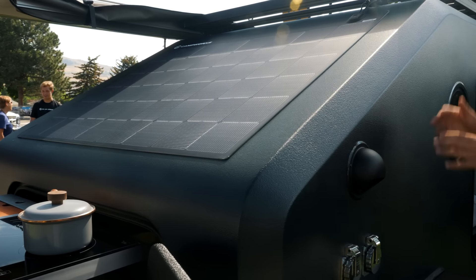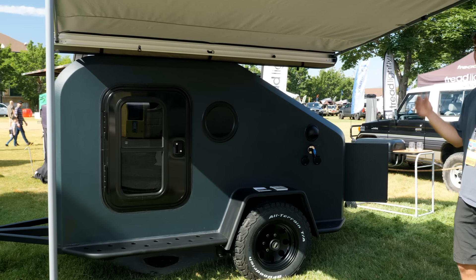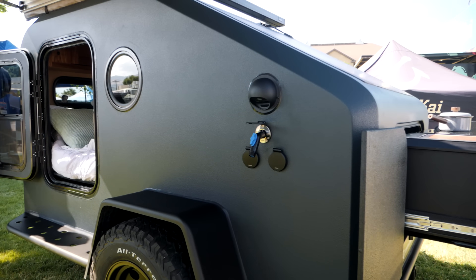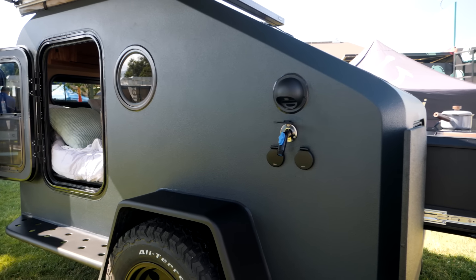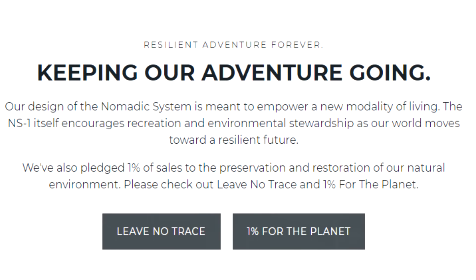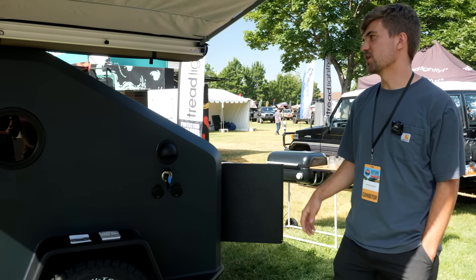Our slogan is to reinvent camping. It gets you out there and when you don't have to worry about all this other fuss, it gives you the ability to live where you are and do the things you love. For me, it's giving this fulfillment of living off the land, being self-sufficient — but there's also this other side: it's sustainable, it's environmentally conscious. This trailer has a purpose beyond just for you — you're also trying to protect the lands. Behind us we've got the Tread Lightly booth, talking about the same things: leave no trace and protecting what's out there.